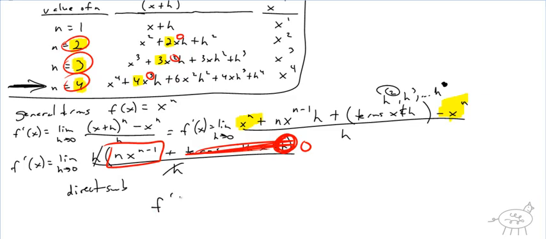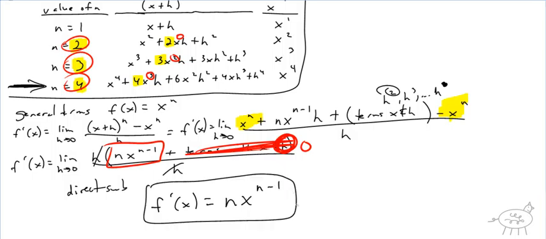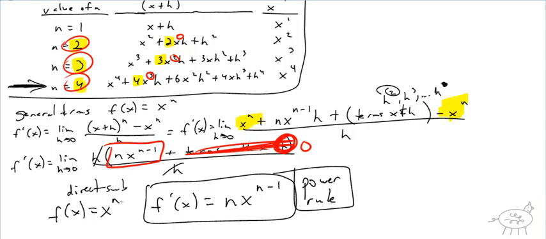So here we go, math fans. F prime of x equals, again, with direct substitution, I don't have to worry about that h, right? It's just n times x to the n minus 1. This is called the power rule. Okay? That's it. That's what you need to know. So basically what you do is, for the original function, f of x equals x to the n, you move that n to the front as the coefficient, and you subtract 1 from the exponent. Okay, it's actually quite simple.